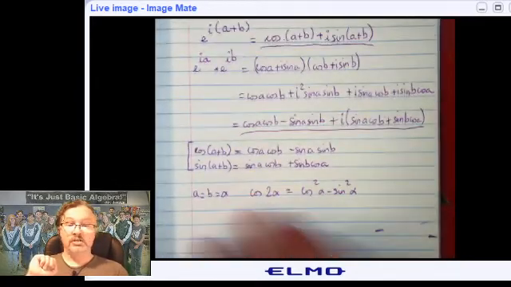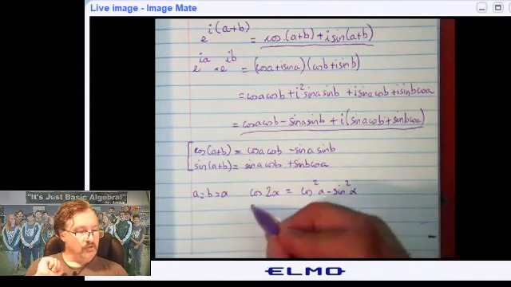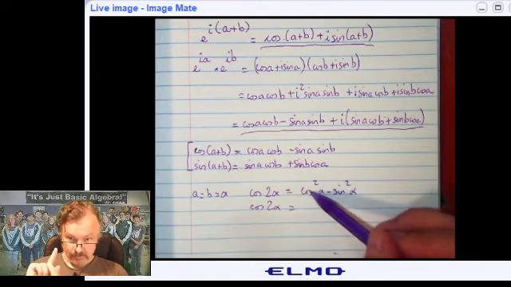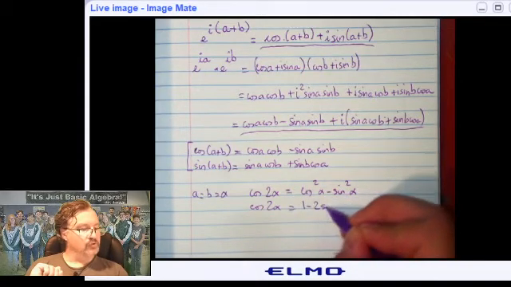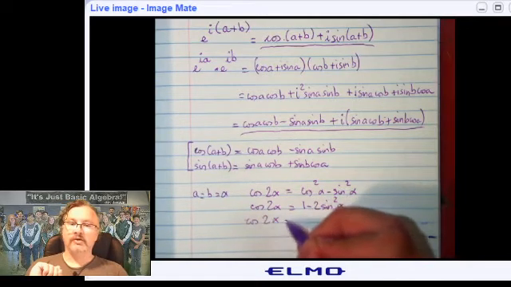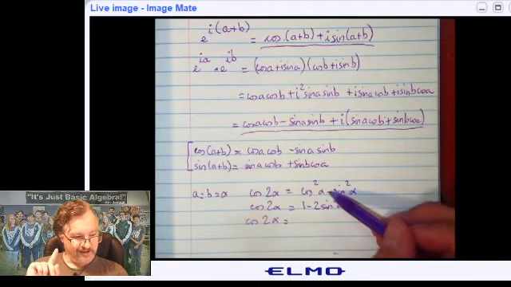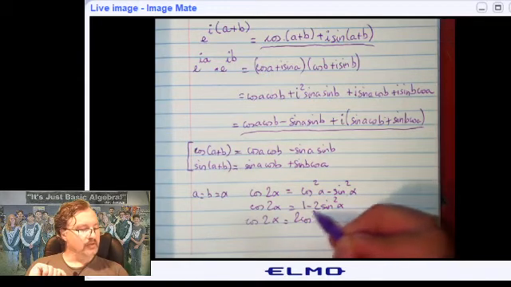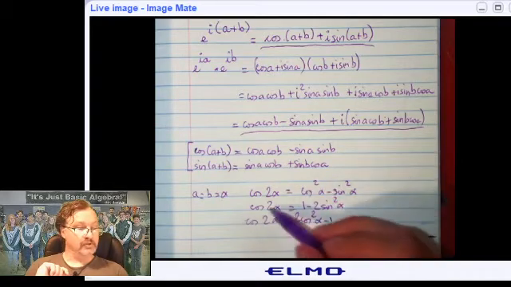And then if I use the Pythagorean identity that I just showed you earlier, you can say that cosine 2 alpha will be, instead of this, 1 minus sine squared alpha. So it's going to be 1 minus sine squared alpha minus sine squared alpha, 2 sine squared alpha. Or we can say that cosine 2 alpha is equal to, we're going to replace this by 1 minus cosine, so it's going to be minus 1 minus cosine, so minus minus will be plus. So 2 cosine squared alpha minus 1. So now we have the double angle formulas for cosine.